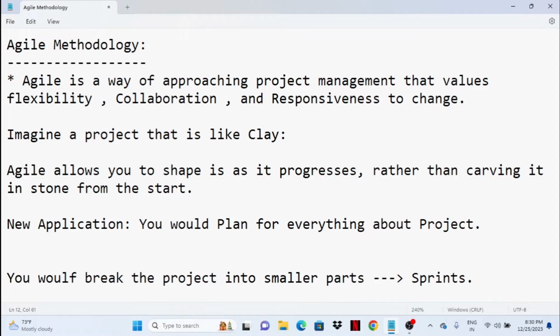In that sprint, you adapt, learn and adjust course based on the feedback, making the process more flexible and responsive to change. Some feedback comes from the customer side or stakeholder side.